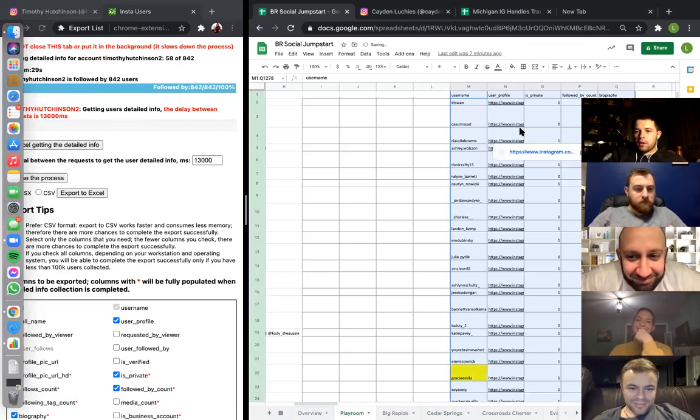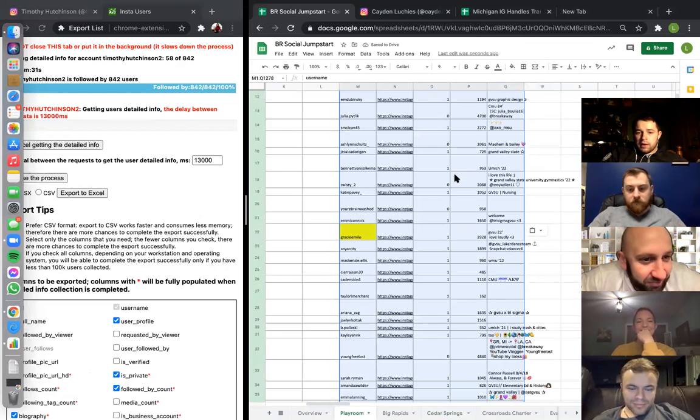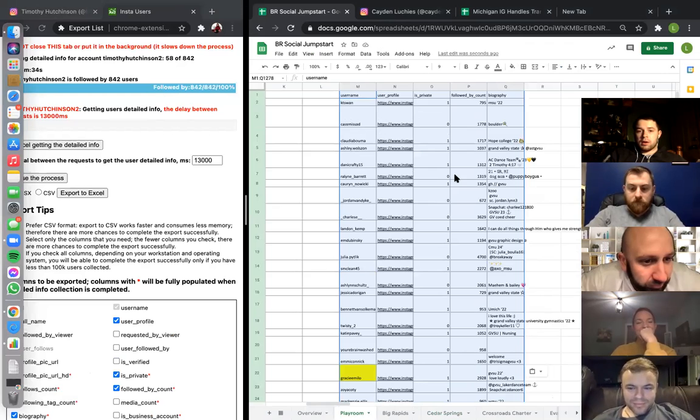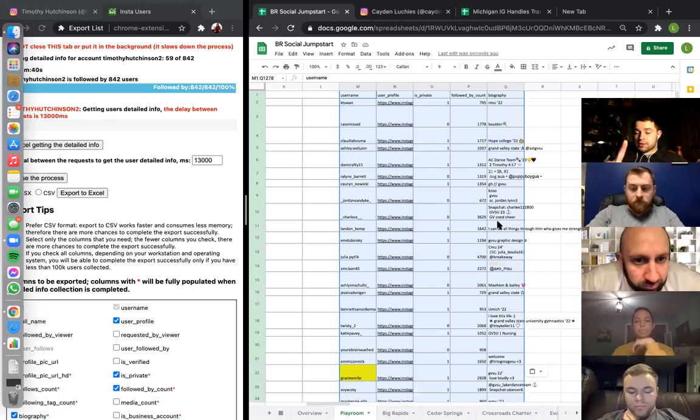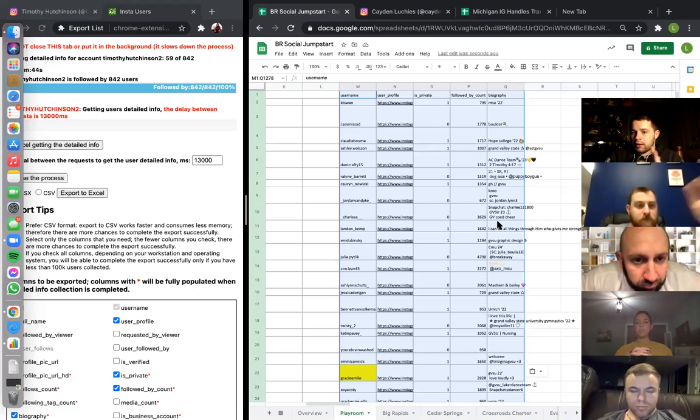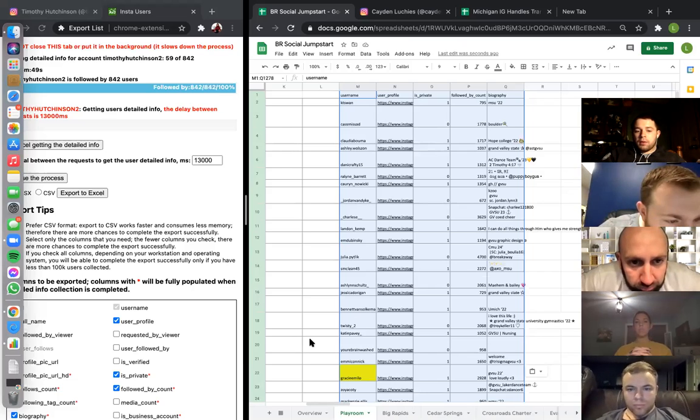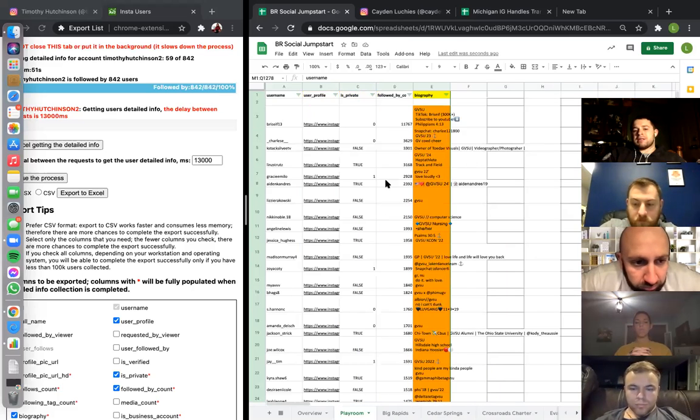Boom, there it is. So it's going to have all that info in here, and we're going to have to sort it. There's a couple different ways we can sort it, but the very first thing we're going to do is get as many targeted handles out of this list that we can. So 100 percenters that we know are in our territory. So how we do that, this is the same list over here, by the way.